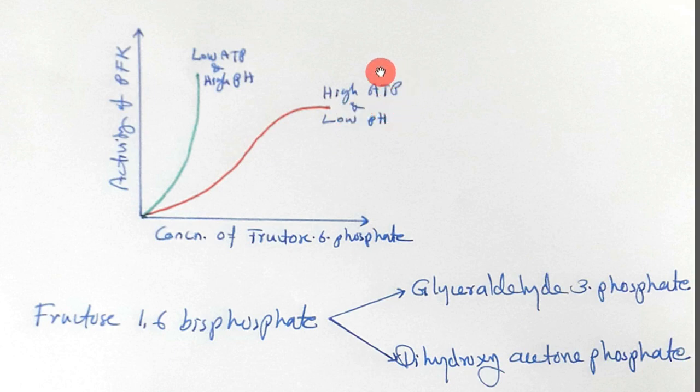If there is high ATP, that means there is not much need for energy synthesis. That means not much need for glycolysis. Thereby this enzyme becomes slowed down. And also the low pH is produced because of the accumulation of lactic acid. So if there is excess accumulation of lactic acid, that indicates a lot of energy is already produced, a lot of glycolysis activity is already done.